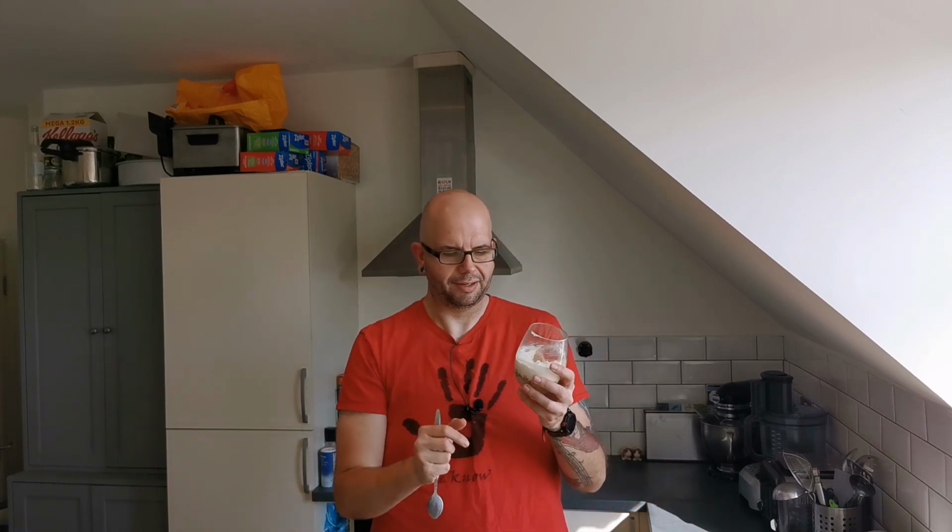You've got the buttery biscuit base, you've got the lovely, smooth, creamy cream cheese topping of a cheesecake. It's all there. You've got the lovely vanilla flavour. You've even got lovely chunks of chocolate in there from digestive biscuit base. It's really good, and that absolutely scratches your cheesecake itch in no time at all. It took less than 30 minutes to put that all together and to let it set. So if you want a quick way of getting cheesecake in manageable portions, then this is the way to go.